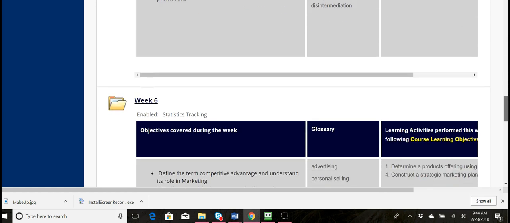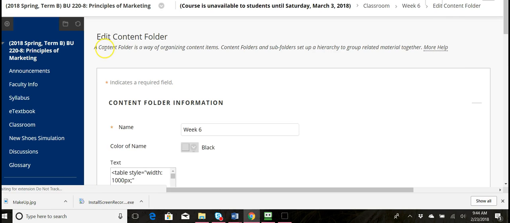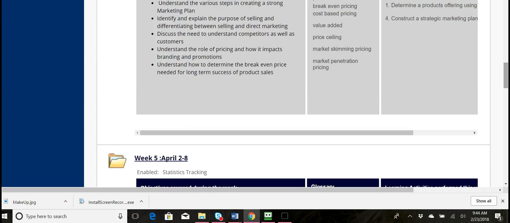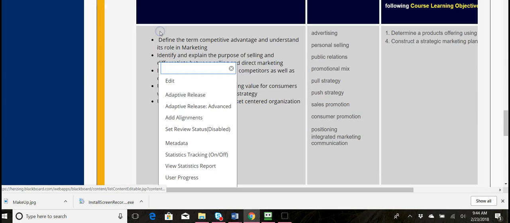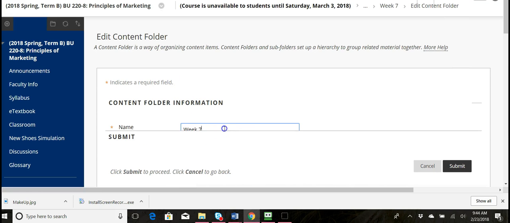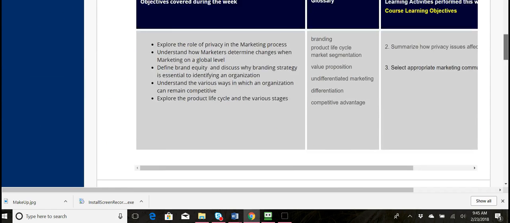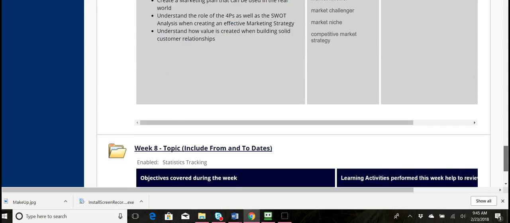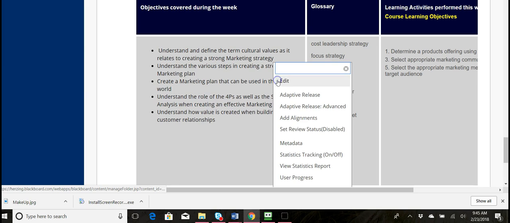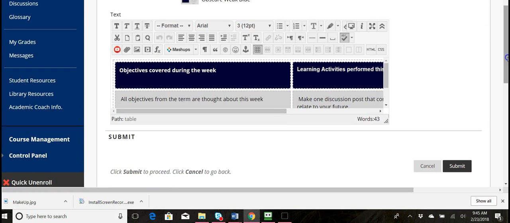Moving on to week 6. Going down to week 7. And again, it makes it easier if you have them already typed out in a Word file. Copy and paste. Okay, that was week 7. And finally, last but not least, is week 8. And just keep in mind that week 8 is our shortest week. It is only 2 days, so it is only Monday and Tuesday. Week 8 always ends on a Tuesday.